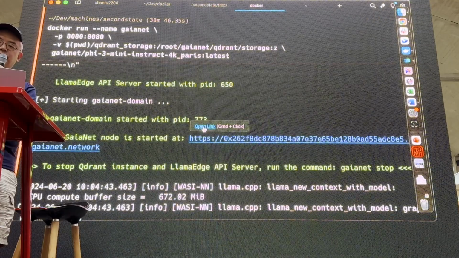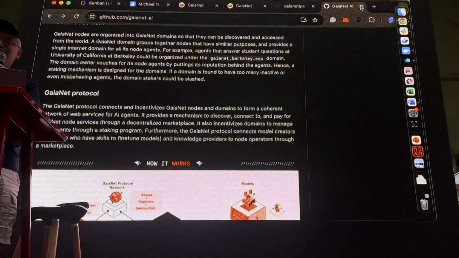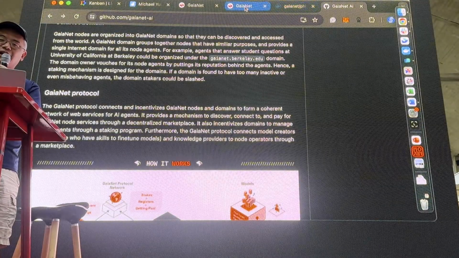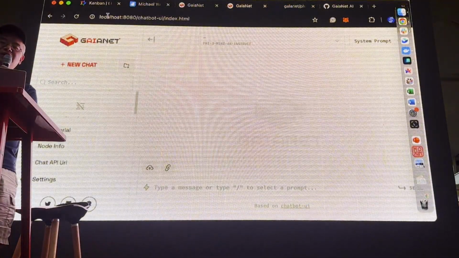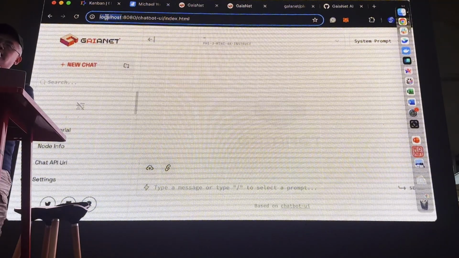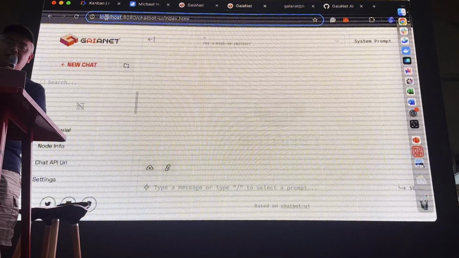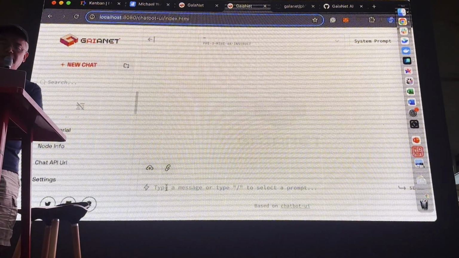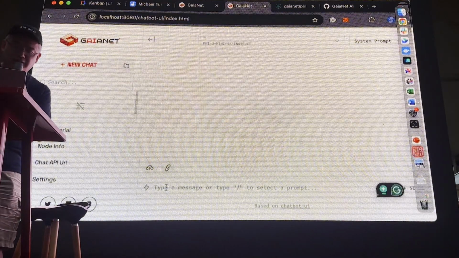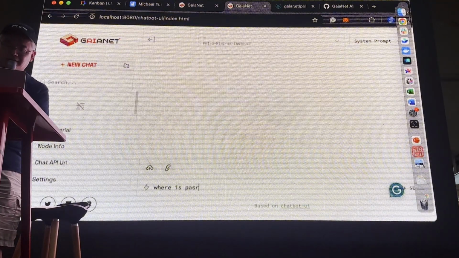If I click on this URL, it's going to tell, I think this is an internet connection problem. So what I'm going to do is just use localhost, okay? Because everything is running on my own machine, and this GaiaNet node, by registering itself, goes onto the internet and then tells other people about it. So if I just ask a question, the most standard question anyone can ask is, where is Paris, right?